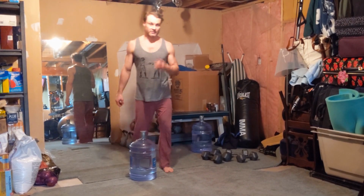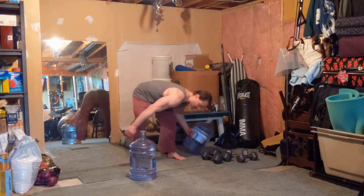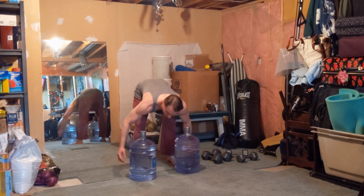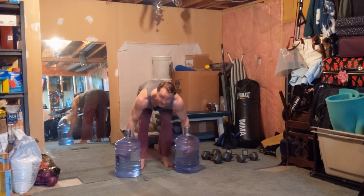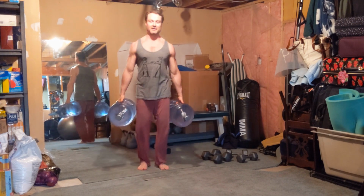Okay, so we're going to get into our second set of the weighted squats. Still working technical difficulties out with the phone. I've not produced with the phone before, so there'll be a little cut there.